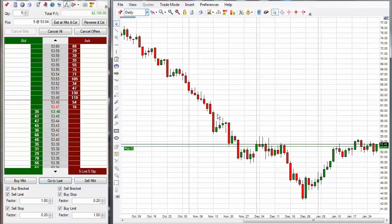And start to move again. Move down, move up, but move, not go sideways in a choppy range. You really don't want to trade code 3 when it's going sideways in a choppy range. Even code 2 doesn't really work very good at all in a tight, choppy market like that. The only thing that you could use is code 1, and even then it's not worth very much either. There's not really much to get out of a tight, choppy market.